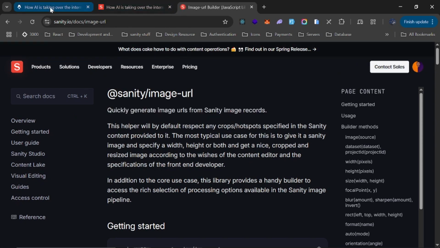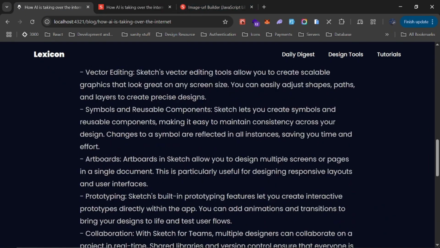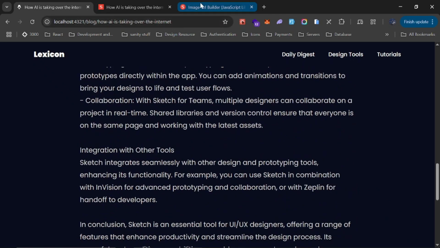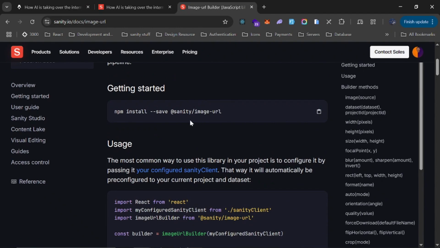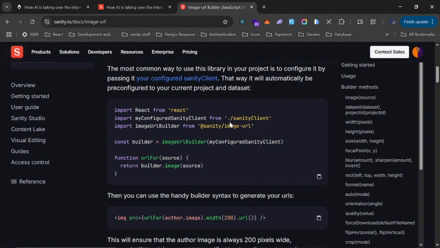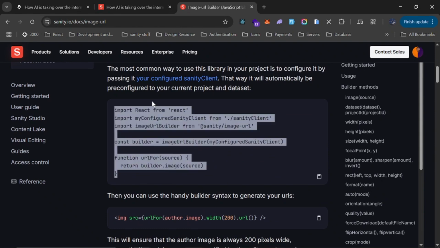So apart from using it for this particular use case, you can also use it to display images on your website that are coming from Sanity. So I won't install this because I already have it installed, but you can just copy the command right here and install it.